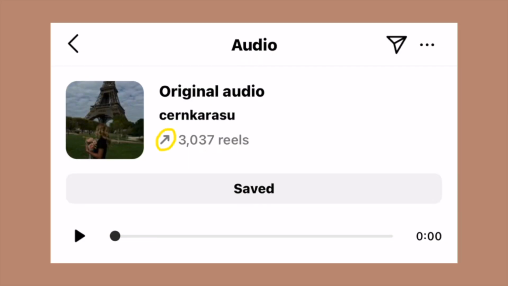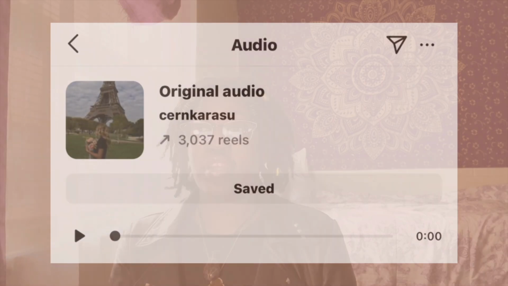First step, go onto Instagram, find a trending sound, a motivational sound that you want to use. Then my tip for this: if you find a sound and it has an arrow going up, that means the sound is trending. And I would definitely recommend if the sound has that arrow going up and it only has about 200 or 300 reels, post it ASAP.